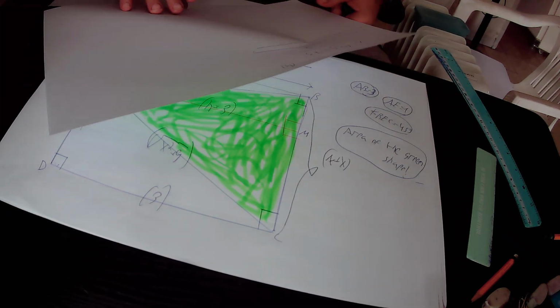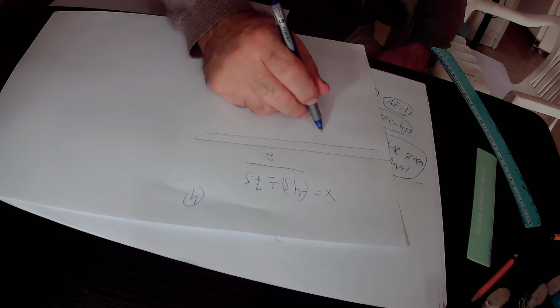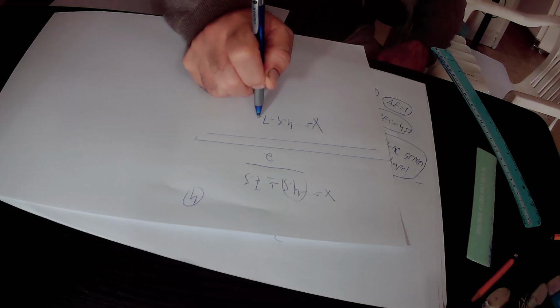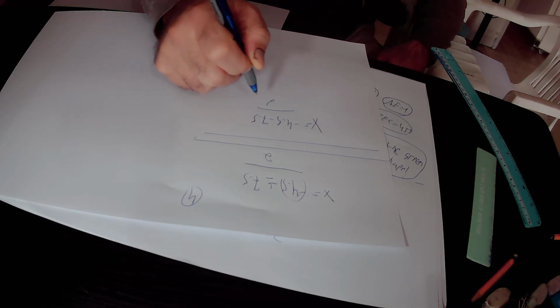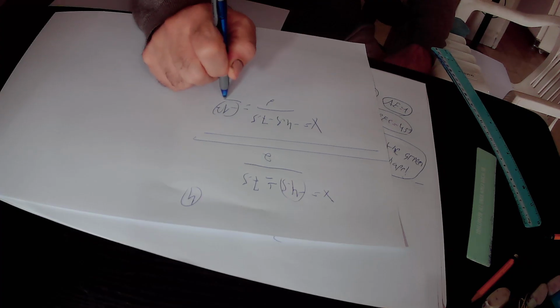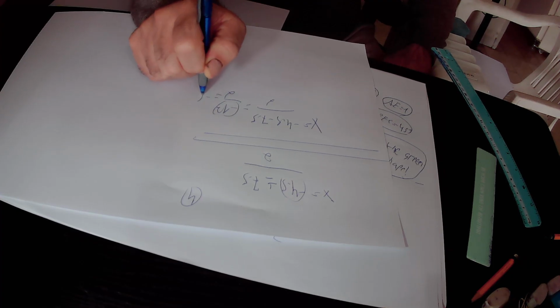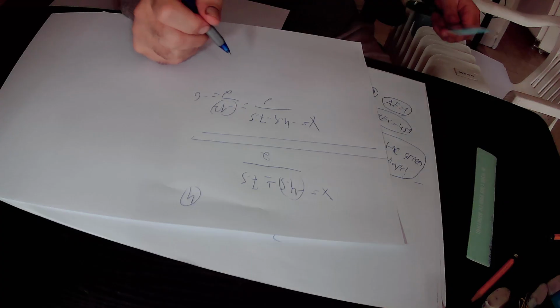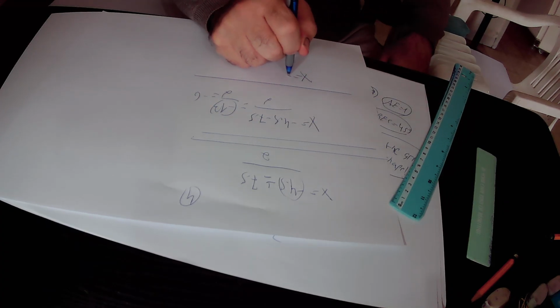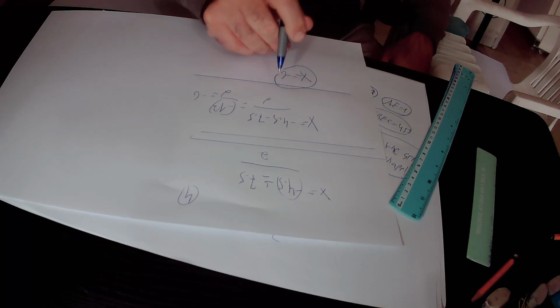So here we have two possible solutions for x. The first solution for x is as follows. x equals minus 4.5 minus 7.5 over 2. Minus 4.5 minus 7.5 is minus 12 over 2. Minus 12 over 2 is minus 6. So the first solution is that x equals minus 6.